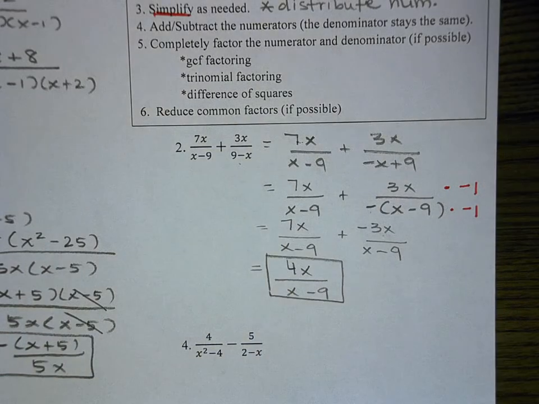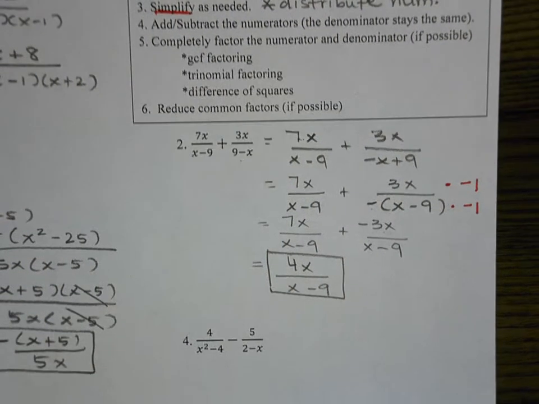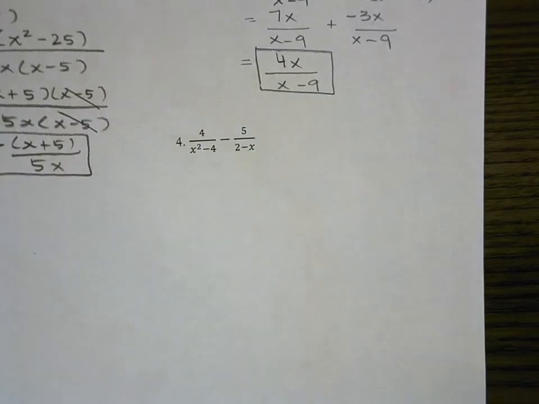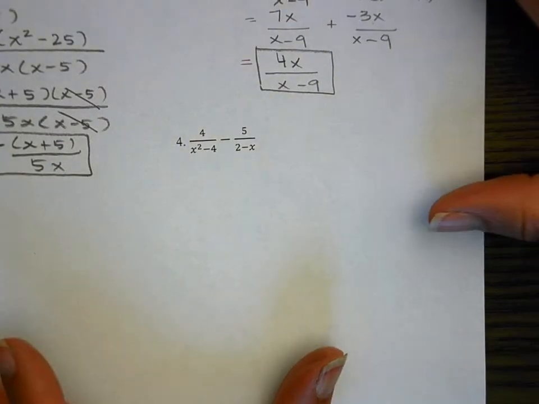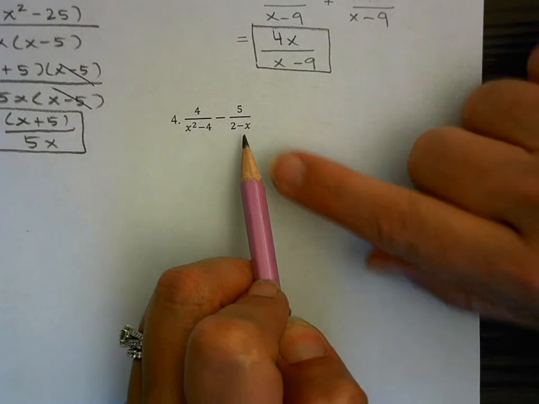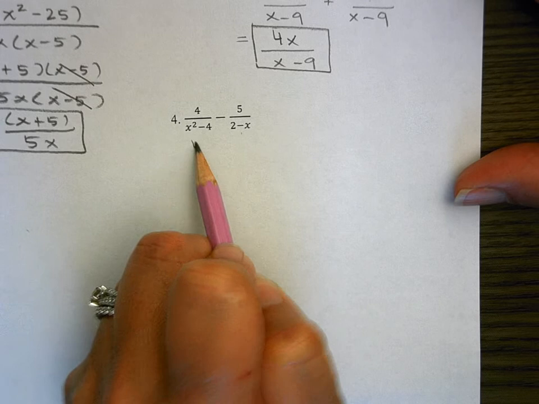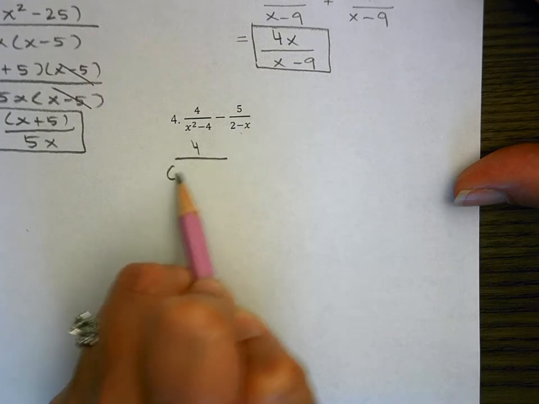All right, so 4 is very similar. So if you want to, this would be a good time to press pause and try 4, using that strategy from number 2. Okay, so again, this is my kind of backwards, right? So I'm going to fix that. So I have x squared minus 4, which is going to factor.